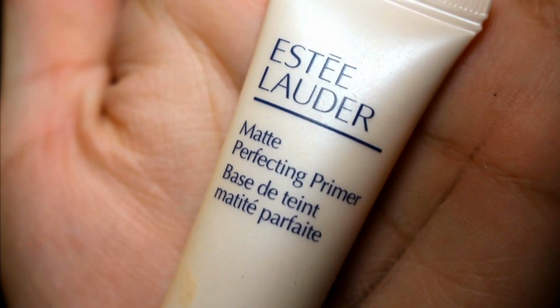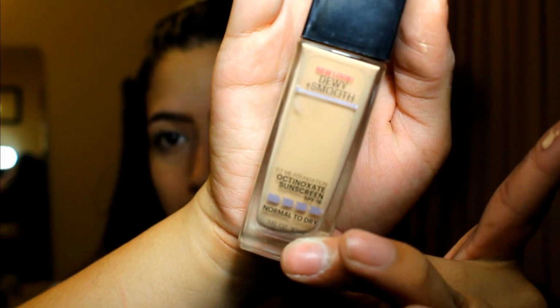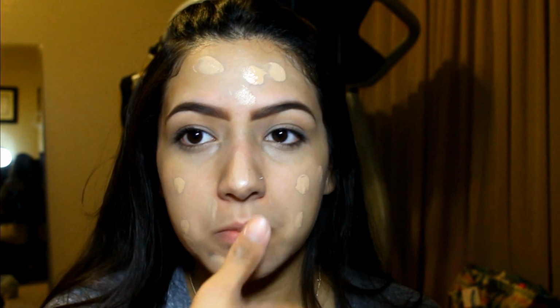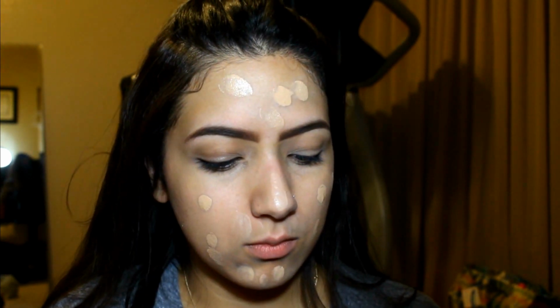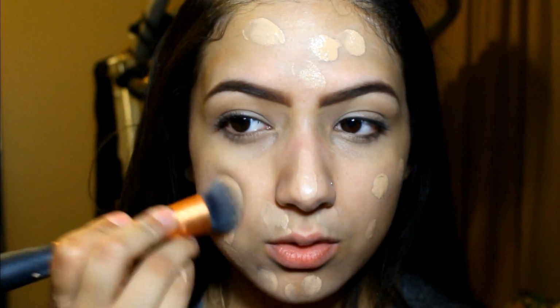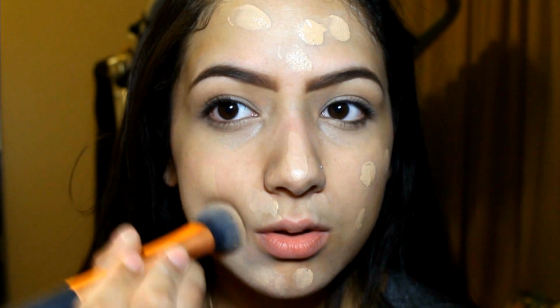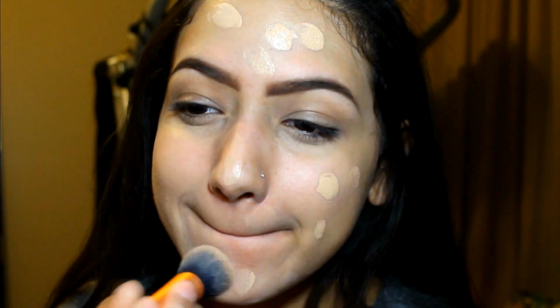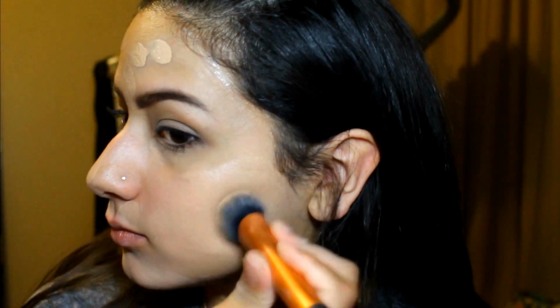Next, I used my MAC Studio Finish Concealer, and I kind of smudged that under my eyes. And I made that face because it didn't have the back to it, so I didn't know which shade it was. Then I went in with my Estee Lauder Matte Perfecting Primer, and then the Dewy Foundation, the Fit Me Foundation by Maybelline. And I just dotted that all over my face, and I blended it out with a Real Techniques Expert Face Brush. And yeah, I just blended that all the way in, and you don't want to get that on your hair, obviously. Anyways, blend that down your neck.